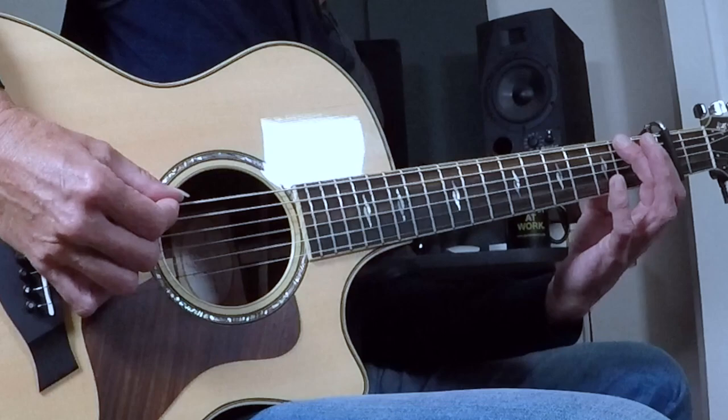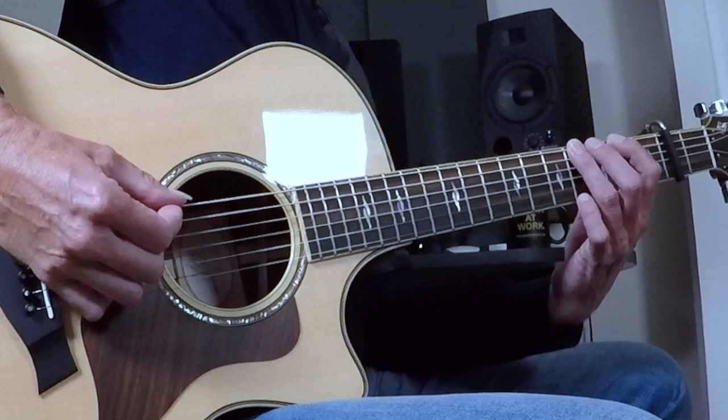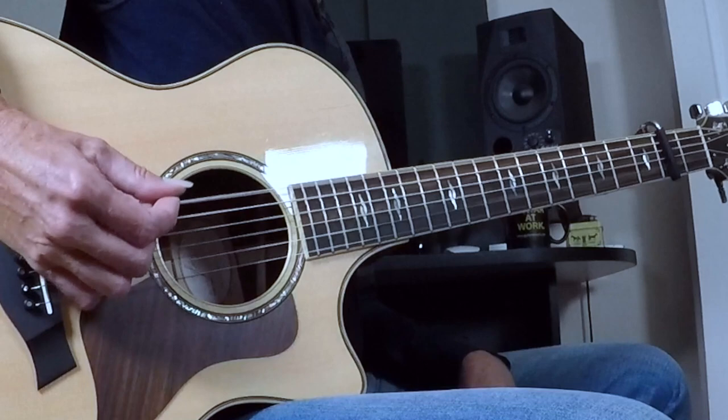And notice I'm using my first and third fingers on that. I think you'll find that pretty intuitive. You don't need to invoke the pinky into this. That's probably asking for trouble. So top again, 0-0. Here's a 2-4.